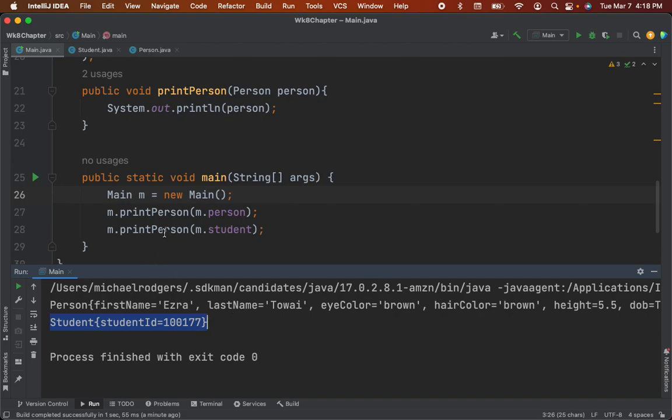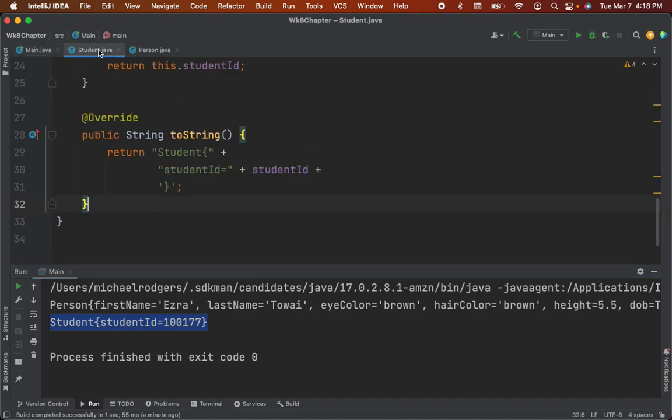So if we wanted to change this and have the student print more, what could we do? Maybe we could do something like this. We could say plus super toString. Because super does what?